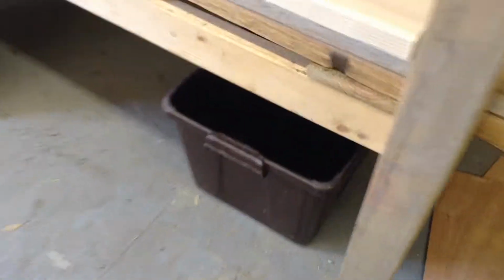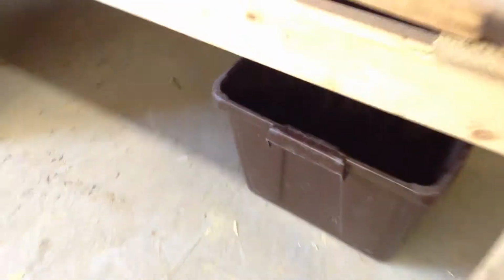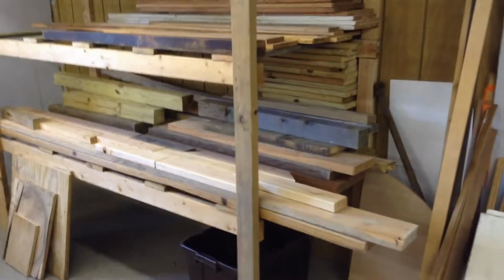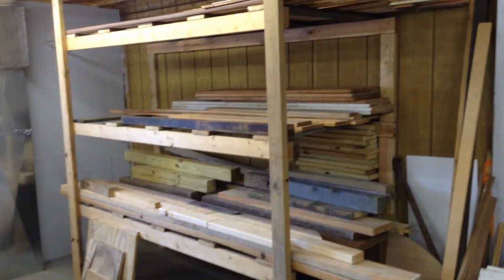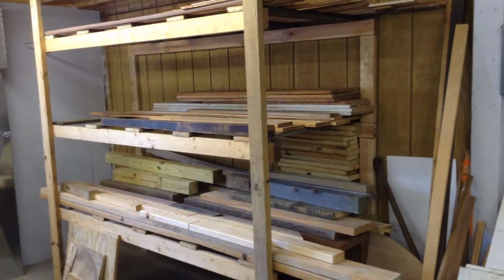Down below you see I've got this plastic bin. This is what I'm going to use for all the little scrap cut-off pieces I like to keep around. I've got a few of those I'll put down below for that type of material, and I've got a nice centralized location to store my stuff. So I thought I would share it. It's working really well for me. I still have plenty more wood to put onto it, but so far so good.